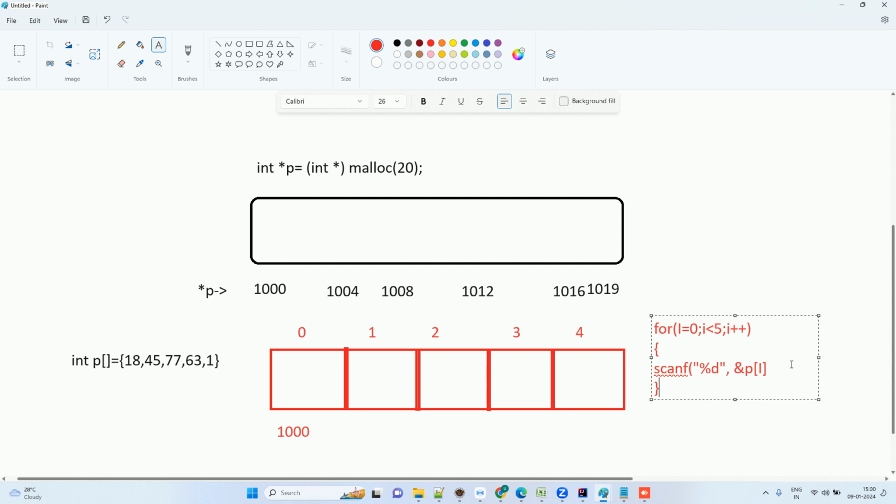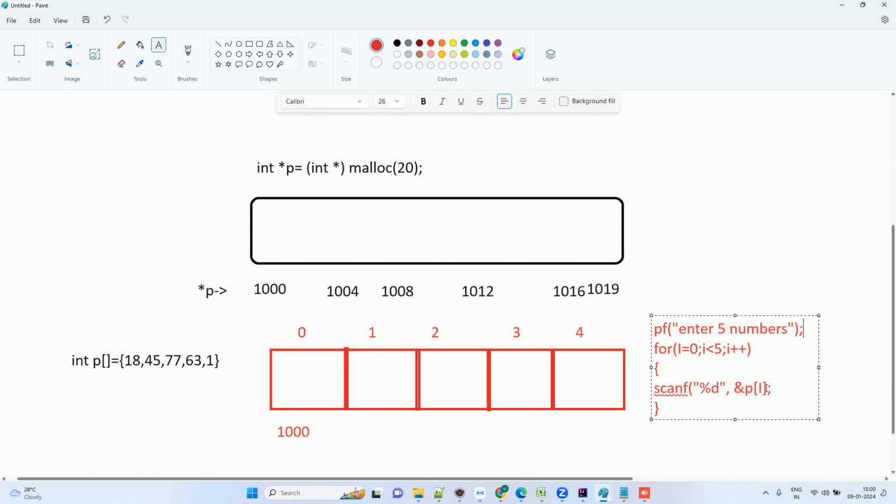I'll say printf enter 5 numbers, and this is how I will scan and put them in the array.